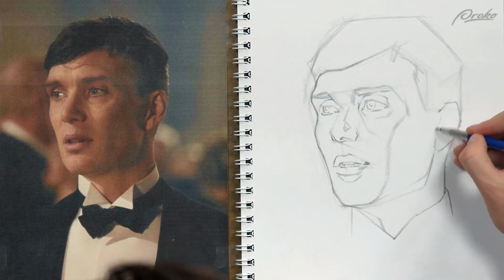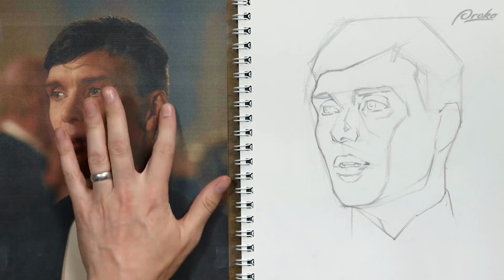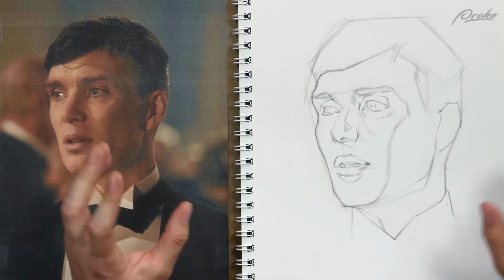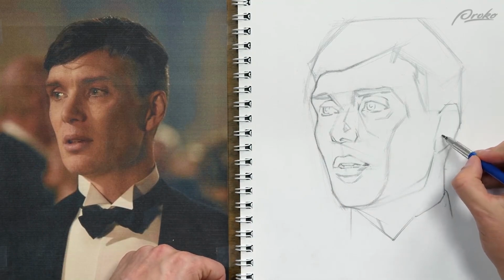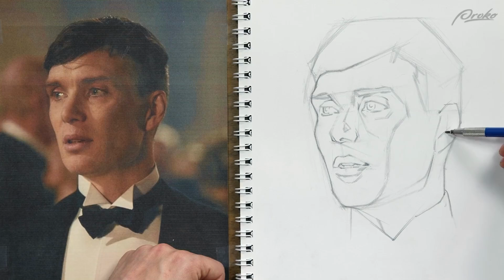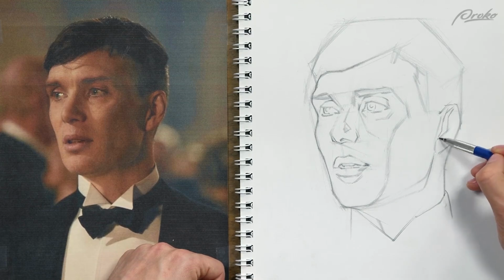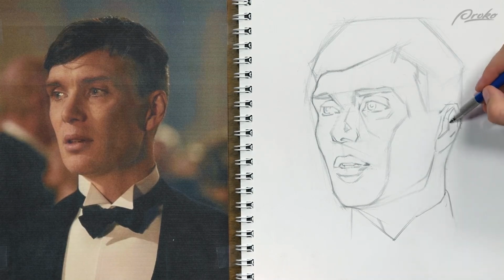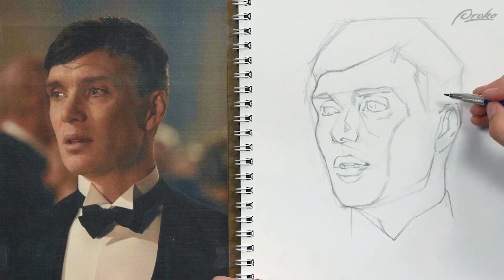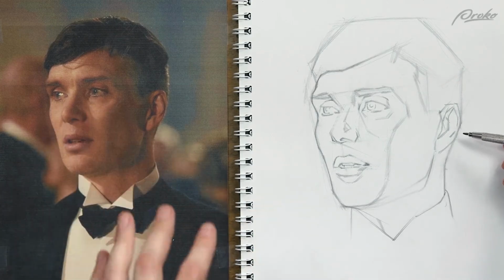And then what can I put in here to represent the ear? Typically, when you have such strong lighting, you could just squint a little bit, and what that does is it gets rid of all the little details, and all you see are the big contrasty shapes. So when I squint, I'm seeing this dark shadow in here. And if I wanted to simplify that shape, I would do something like this. And then there's a little bit of a shape in here. And that's probably good enough. Not very representative of what the anatomy is actually doing, but that's okay. I'm not thinking of it as an ear. I'm thinking of it as a series of shapes. And I'm just looking at what shapes are present in this specific photo.